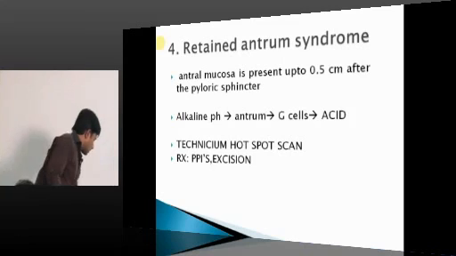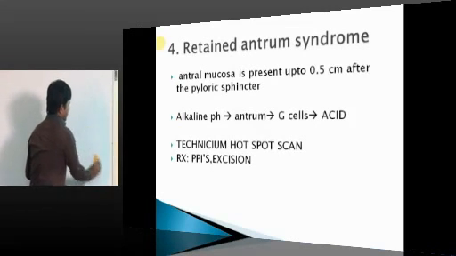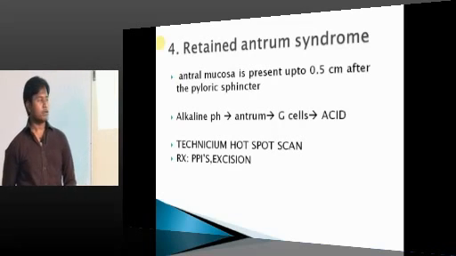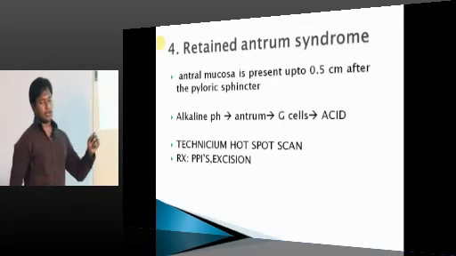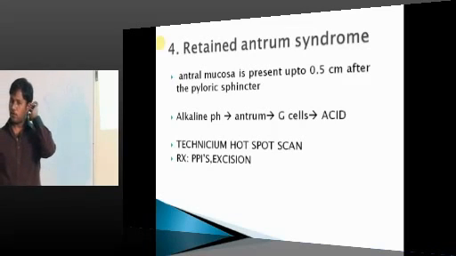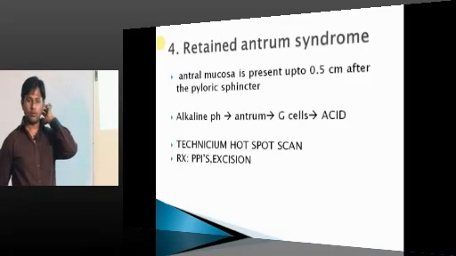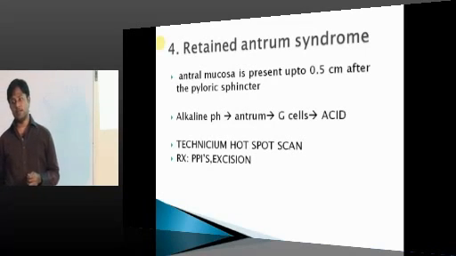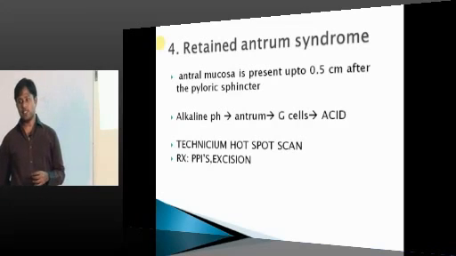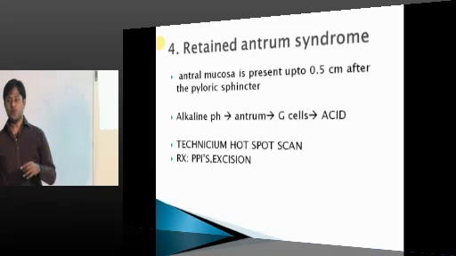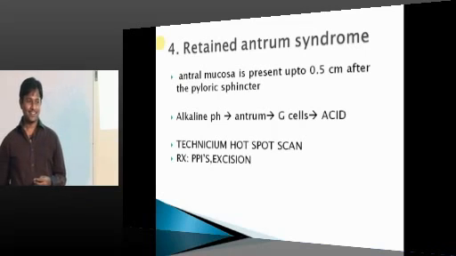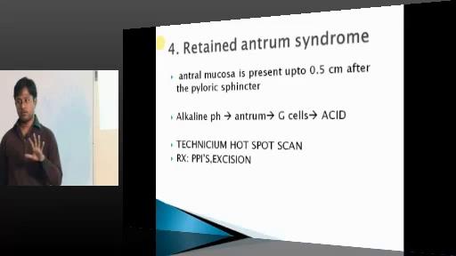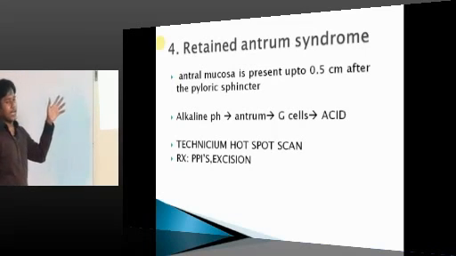Okay, next important syndrome is retained antrum syndrome. We are about to finish the surgical complications also. Retained antrum syndrome, and I know this is very difficult because everything is new, but if you understand this, it will be easy when you go home and read. Let me make sure that you get everything clear here. Okay, right, retained antrum syndrome.